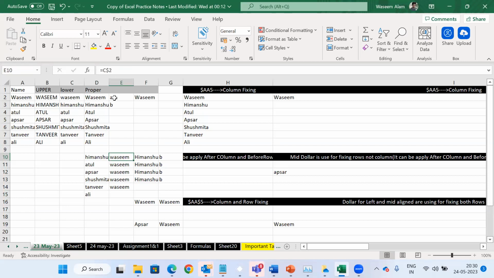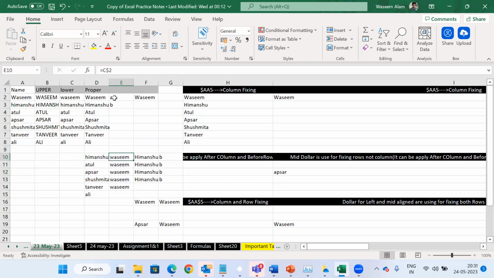Do you have any idea what the output is and why I'm getting the same name repeating in multiple rows? Why is it not showing Atul, Afsar, Himanshi, Sushmita instead of Wasim?